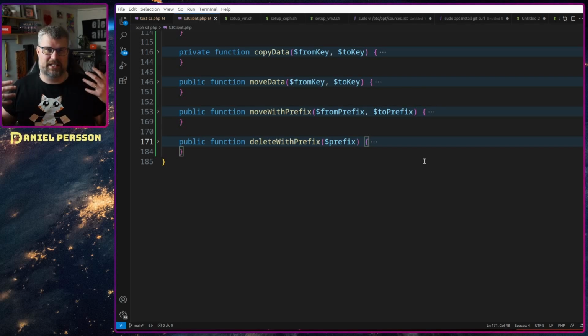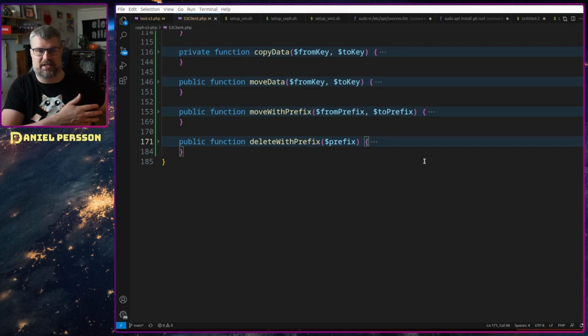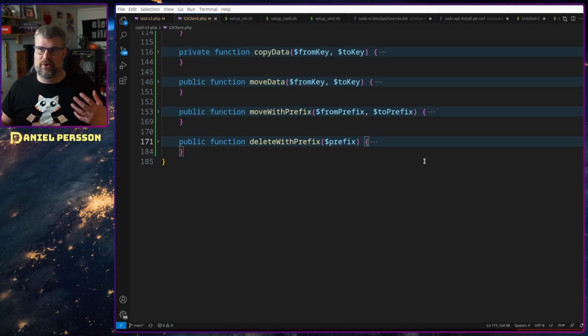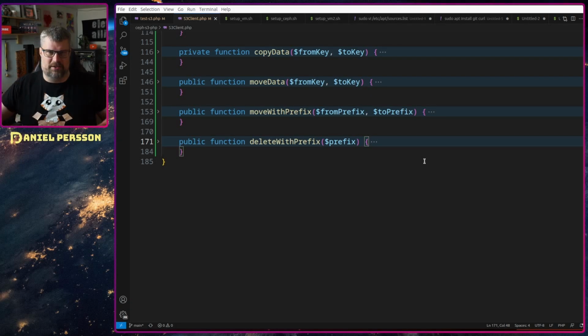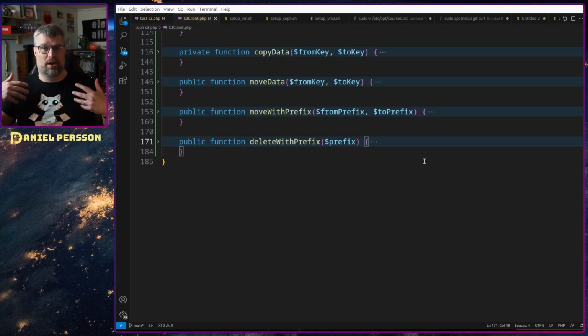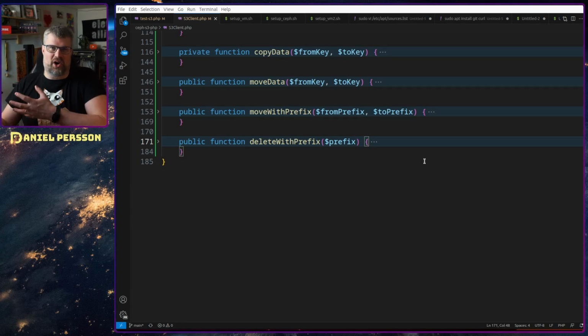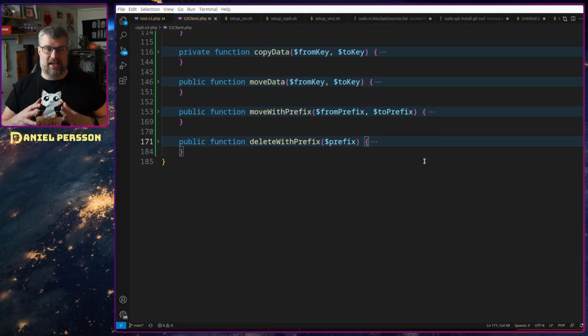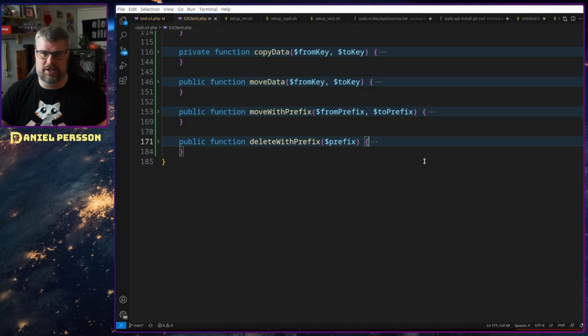Having a way to actually both add data and read data and figure out which keys are available to you is very powerful, because if you don't want to keep track of them in a database somewhere and you just want to find out if something is there, or if you are using a directory structure where you add a bunch of keys to one directory and then you want to remove all of them because that part of your application is no longer valid, so you want to delete it, then this is a very powerful way of doing that.